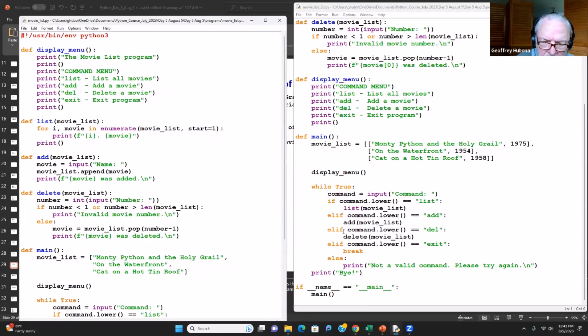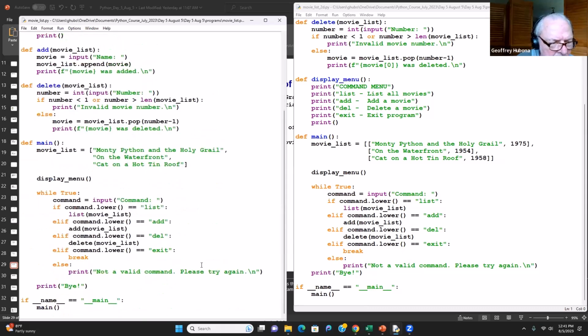Okay, well, let's start with main. So we come down here to main. Main, I believe, is identical. Right, this is the old one. This is the new one. They are identical. It just establishes the list of lists, except we have dates now, right? In the old one, we just had the names. We had a single list in the movie list. Here we have a 2D list, where each movie is its own list, right? So we have 3 lists inside of movie list.